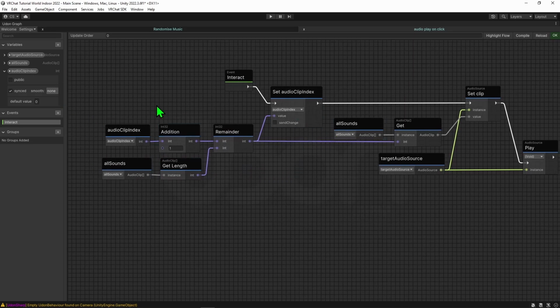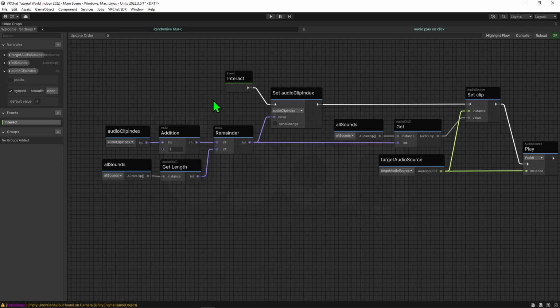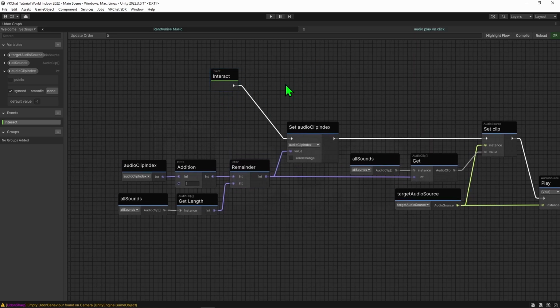Whenever we click on our button and whatnot, it will add 1 to our index. Our index starts at 0, so we'll be adding 1, and so the first value will actually equal 1. And so what we can do here is we can just set our default value to -1. And so therefore the first one it does will add 1 to it. It's a small little thing like that that just really helps.